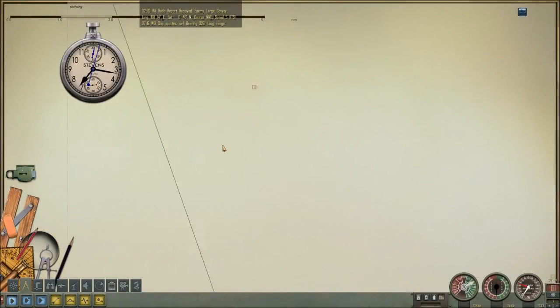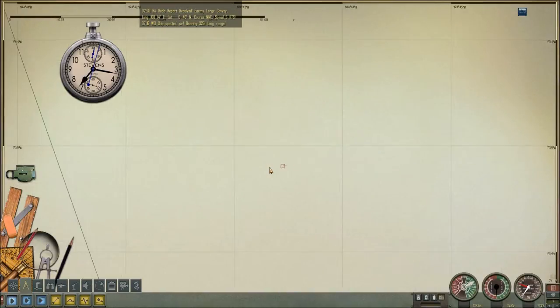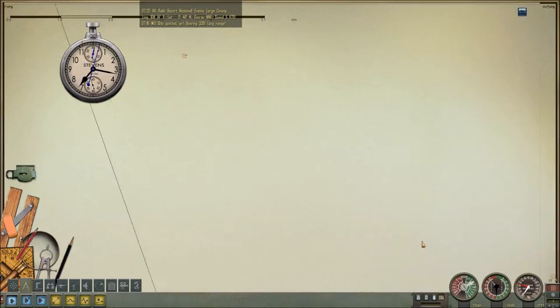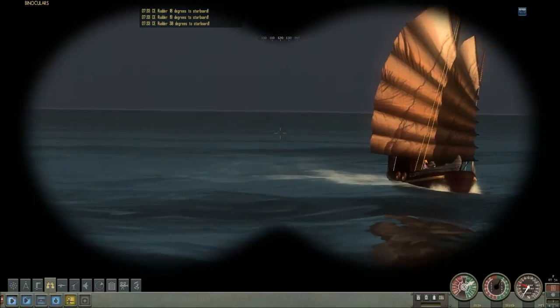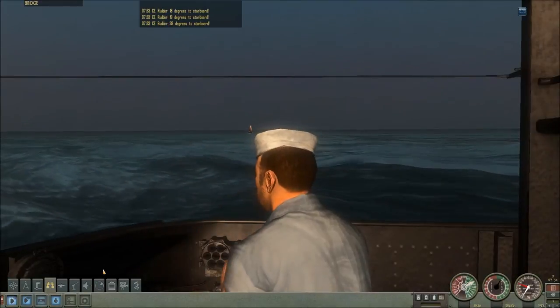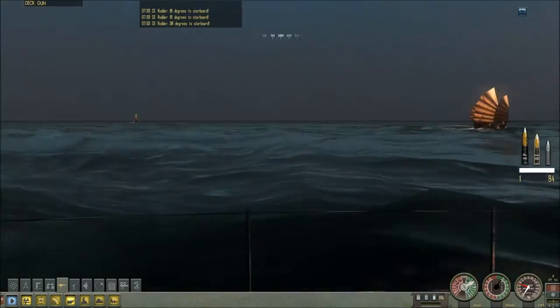Okay, we've spotted another ship here, and I can zoom in and see that it is a Sampan. And I'm going to go and sink this just for good measure. I don't want anyone knowing where I'm going. So I'm just going to go and kill this Sampan here. That'll be fun. Okay, so it's actually two Sampans. There's one here and one there. And I just tried to ram them and they were being difficult. So I'm just going to go shoot them with the deck gun.